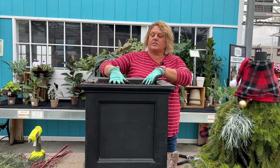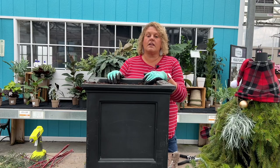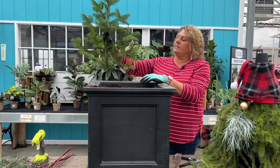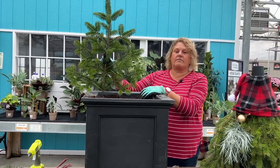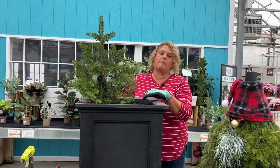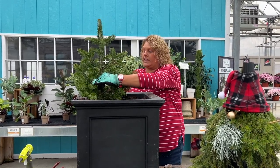I have a whole bunch of different branches that I went out foraging today, both in my yard and in a friend's yard, and we're going to stick them in here and create my front porch planter for this year. I'm going to start with some of the branches that are a little bit thicker, denser, and taller. This particular one is really thick and dense and on the backside it's got silver. So depending on how much I have left, I might trim some of these branches and turn them the opposite direction to give a little bit of a silver look into the container. My container has a back to it so I'm planting back to front — if yours can be seen in all directions, think about that as you're creating your center or your highest point in the planter.